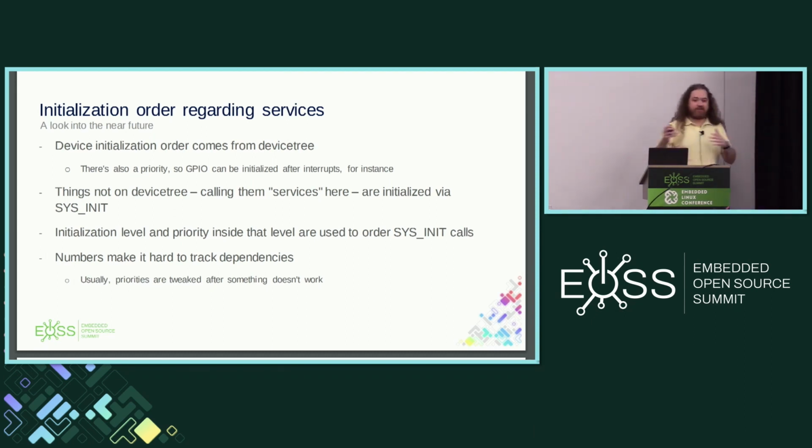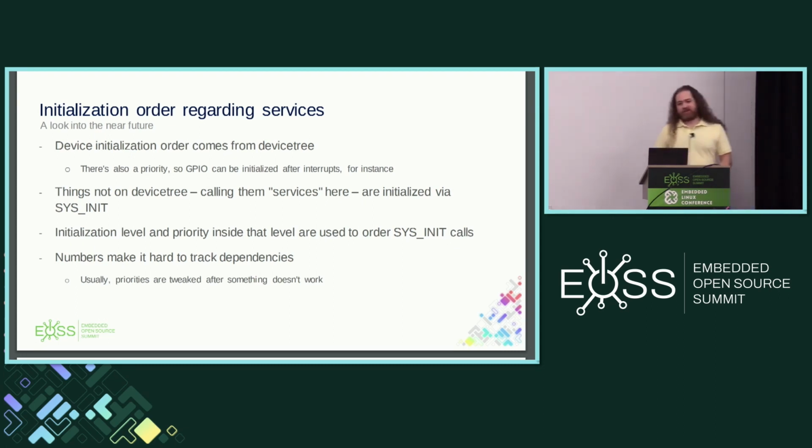And for this other function, we use the SYS_INIT macro to define a function that will be called at some point during the initialization. This point is defined by a priority again. This priority is basically a number, and the smaller number will run first. And then you kind of have to tweak those numbers with the priority of the GPIO, for instance, plus the SYS_INIT to get things done in order.